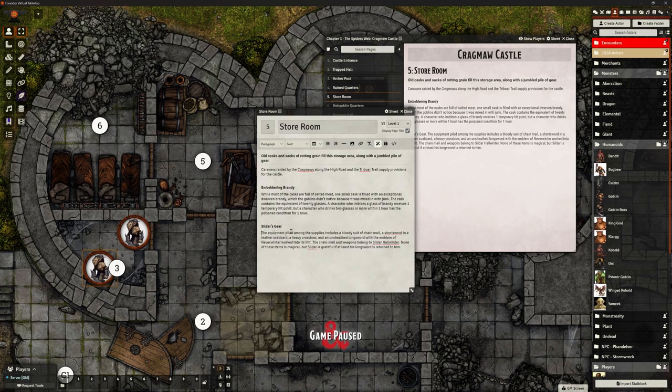One temporary hit point is not brilliant, is it? But if you have another glass of it, it doesn't help any further. You only end up with that one temporary hit point. So if they go and drink 10 glasses of it, they've wasted half of it and they still only get the one temporary hit point. I think that's what I would probably do. Something like it gives them one temporary hit point until the next short rest. Something like that. But the other part of this is Sildar's gear, equipment piled among them.